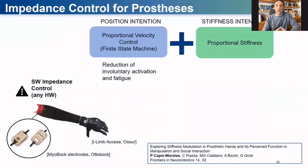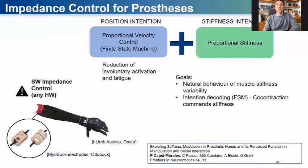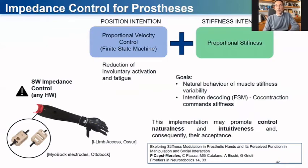These ideas of using human inputs to control the stiffness of the robot have been used also in prosthetics. Recently, we started controlling prostheses, in particular hand prostheses, with this variable impedance control via software, so that is independent from the specific hardware. And Patricia Capsi did some preliminary, very interesting work on merging the positioning tension and the stiffness tension in the control of hand prostheses. We want to have a natural behavior of muscle stiffness variability and to decode the intention of the human. We want to promote naturalness and intuitiveness.